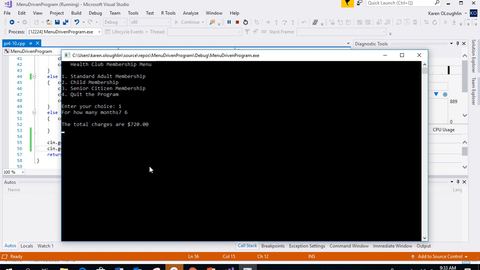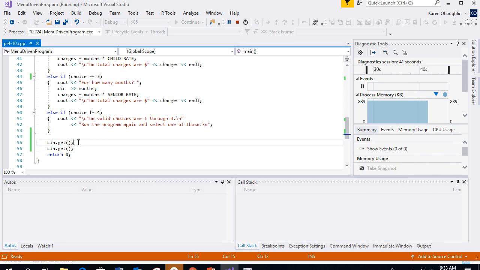So here's the deal. Why did that screen disappear just a minute ago? As soon as I input my choice here, I hit 1, enter. How many months? 6, enter. That enter key is being held on the buffer. So there's actually a value that's being held on the buffer out there, and as soon as we try to capture it, the first cin.get here will capture the end of line on the buffer. I don't know if it's actually a \n that's there, but it's similar to that. And then the second one will basically pause the screen.